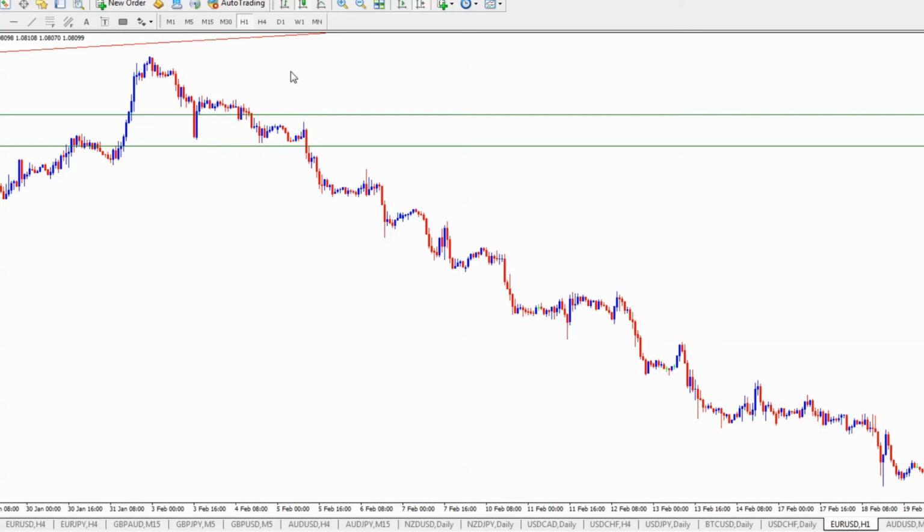Now, it comes back to the definition of a trend. We're going to make consecutively lower highs, and that's what's important, because if we're using our stop loss, we're going to be placing them over the highs.